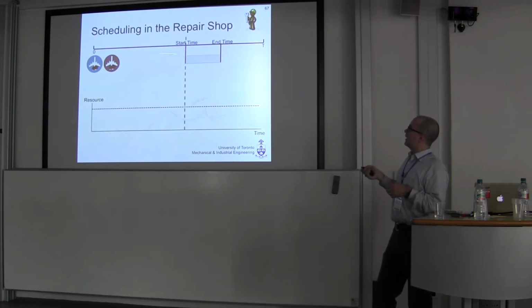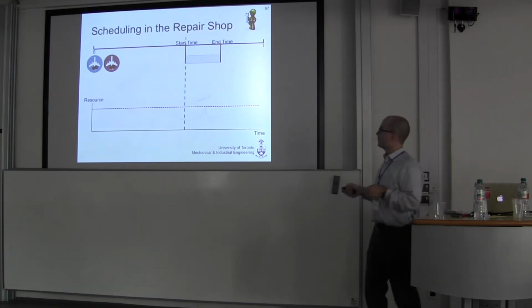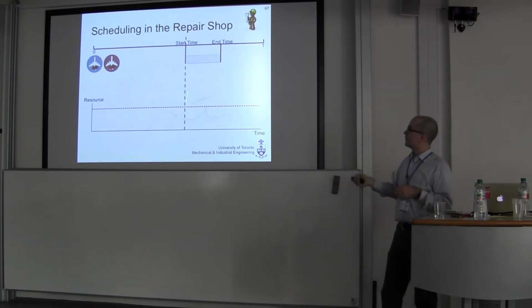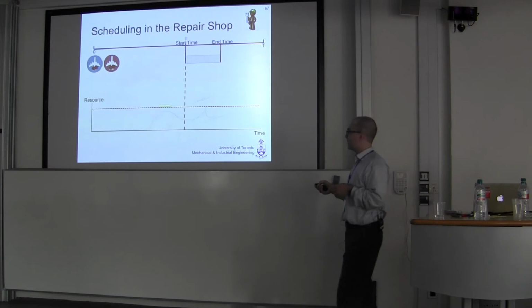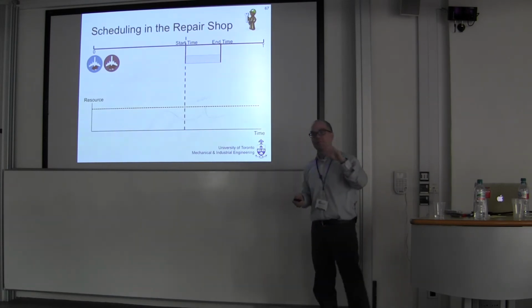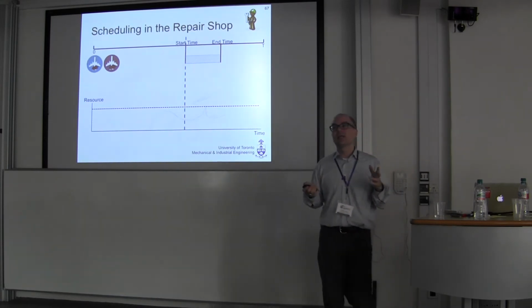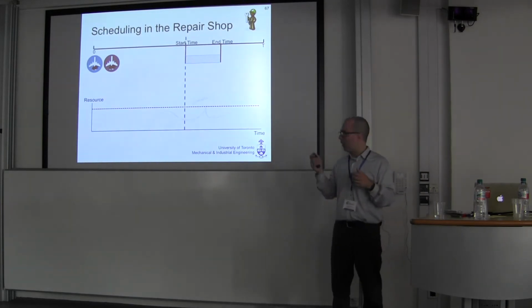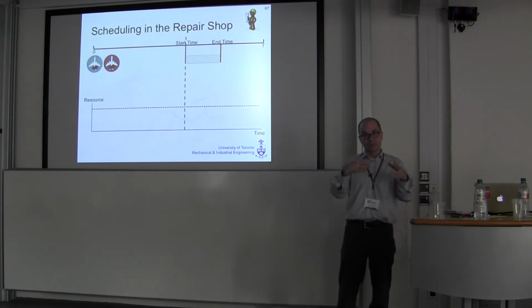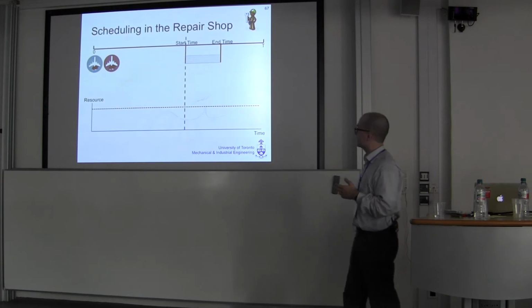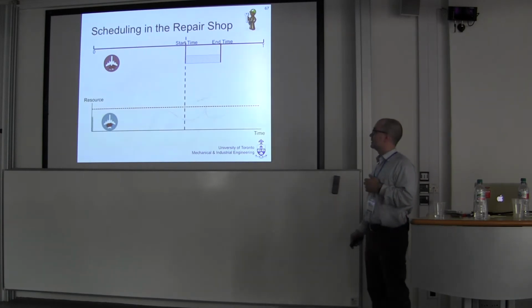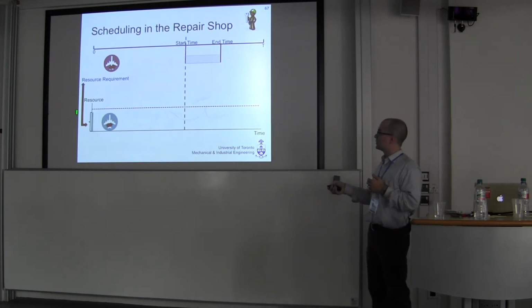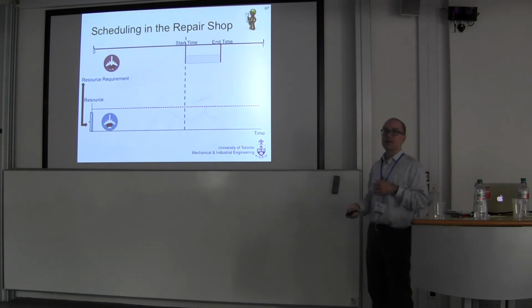What if this flight requires these two planes? What happens is I've got a deadline, right? I have to figure out, is there a way that I can repair these two planes by that deadline in my repair shop? For now, I'm going to think of a repair shop as just a single resource. In general, in our problem there were multiple resources, so there was a more complicated scheduling problem underneath it. But the idea is I'm going to have some sort of resource requirement in terms of preparing that.